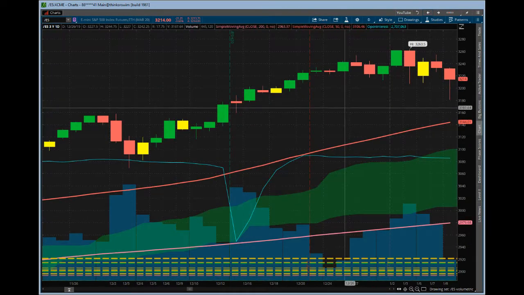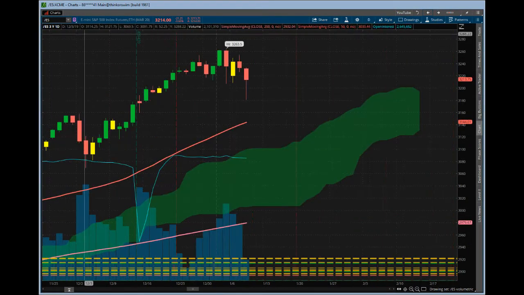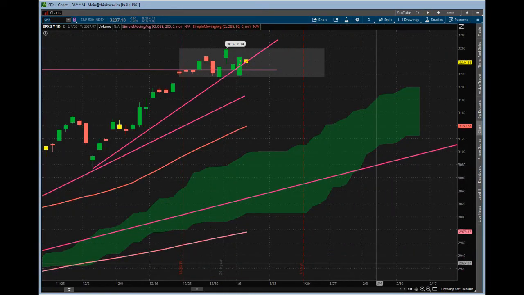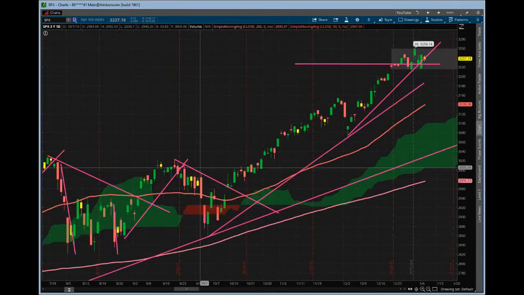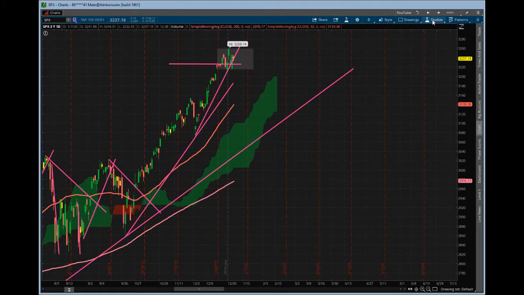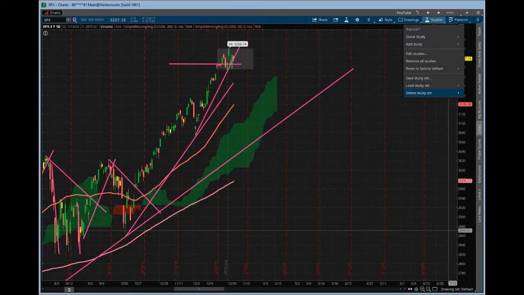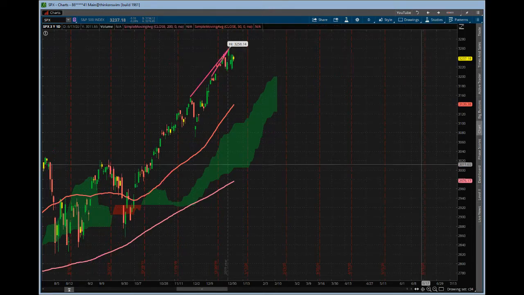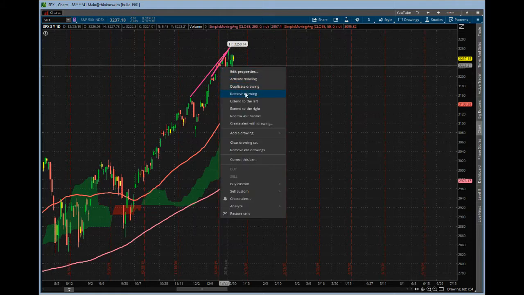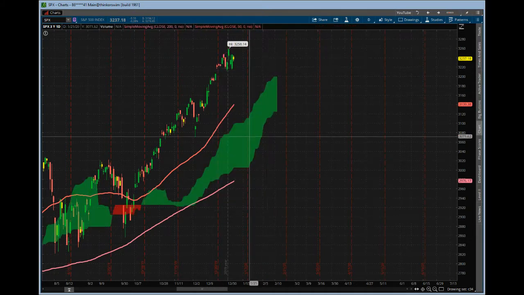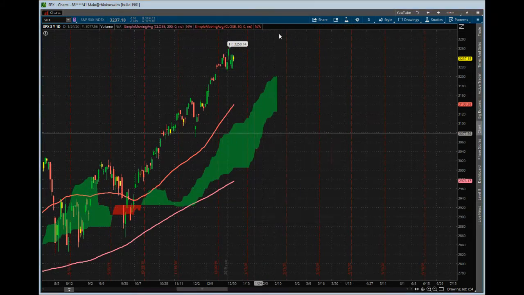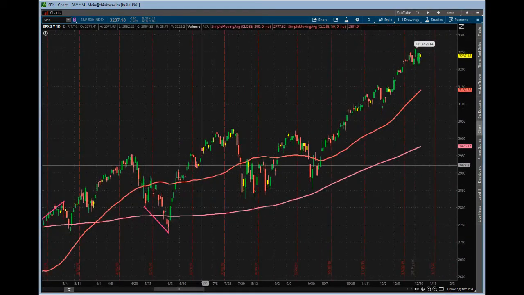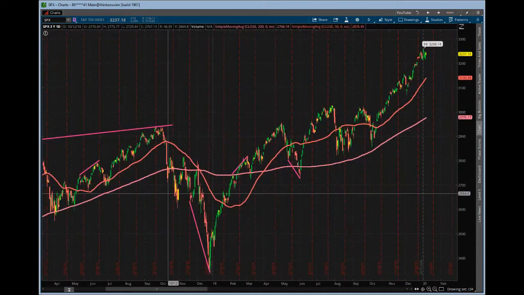Okay, so let's go back to the daily chart. Let's pull up the SPX. Let's clean the chart up again. Let's remove studies. Okay, let's clear that out. Remove this from last night when we were looking at our divergences. And we'll remove our studies here. We'll keep the moving average up, that's fine. Okay, so let's pull up the MACD.